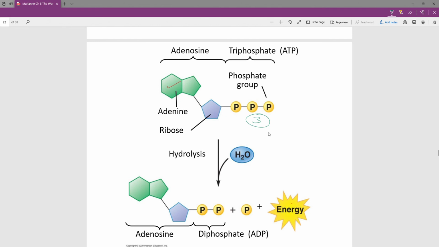If we were to put water into that molecule, we could break apart the phosphates so that we break one phosphate off. When you break that bond, you're going to release the energy. You're going to release the potential energy that was stored in that covalent bond. And that's really what this is after. So that's how the ATP was storing the energy. So now instead of 3 phosphates, we have 2. And this molecule here would now be adenosine diphosphate.